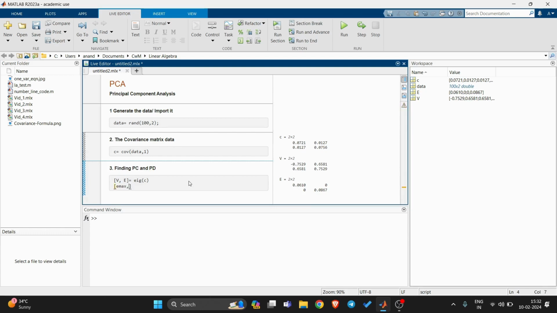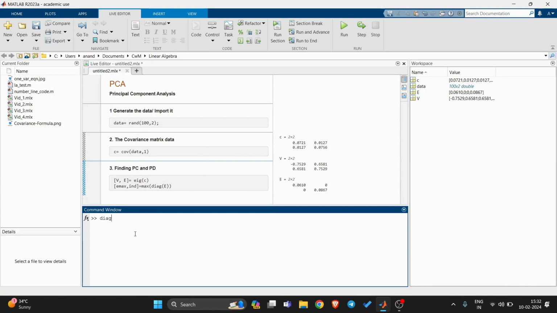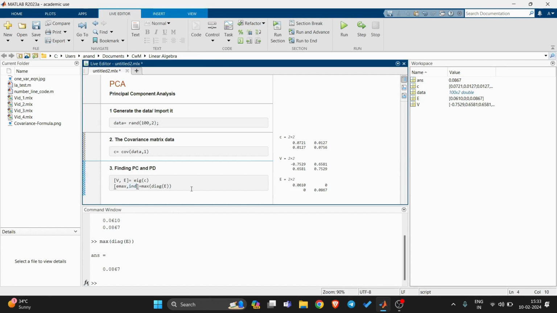So Emax comma ind is equal to max of diag E. The diag function creates a vector of diagonal elements in this matrix E. Then max of diag E gives us the maximum value in this vector, the greatest value in this vector, and the extra argument ind stores the position or the index of this value inside the vector.